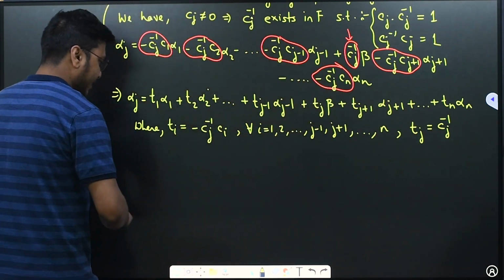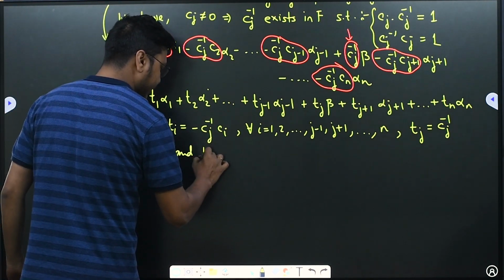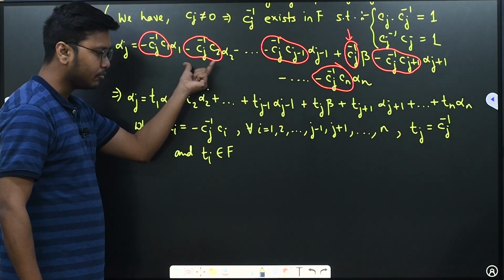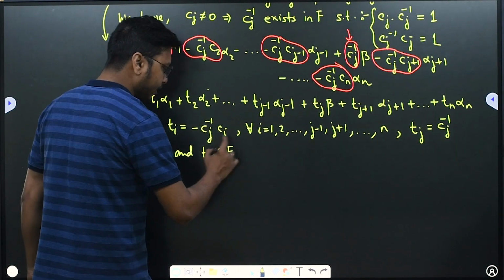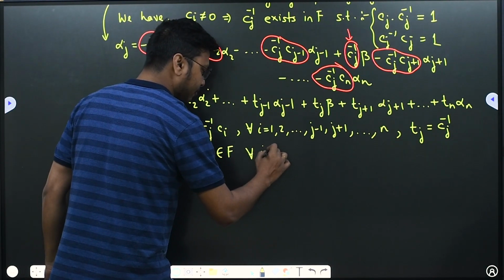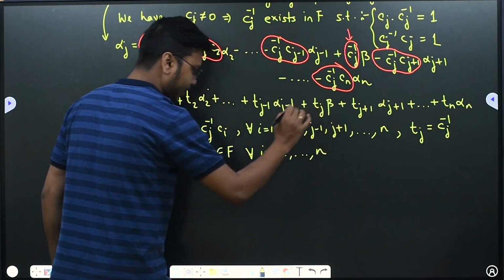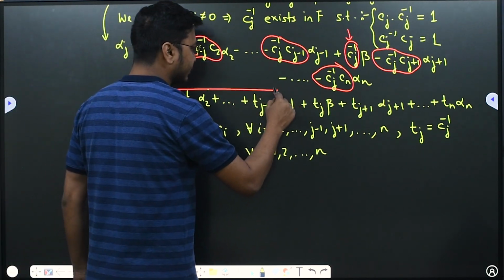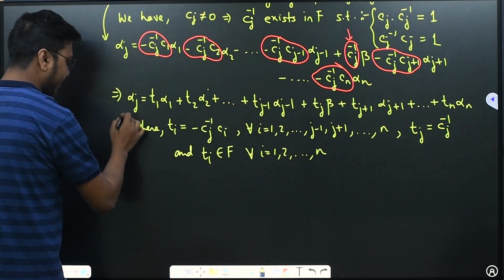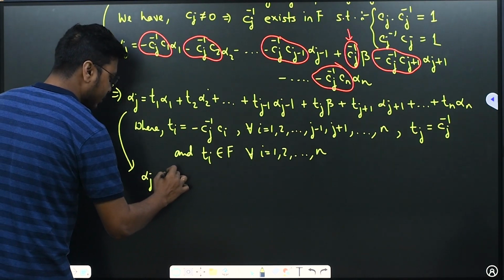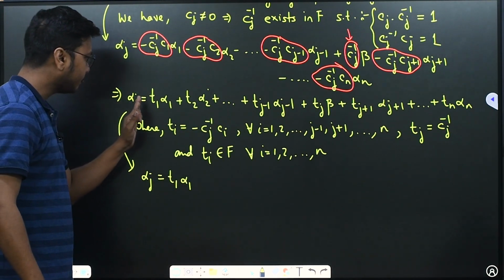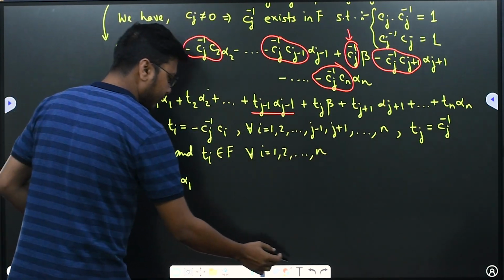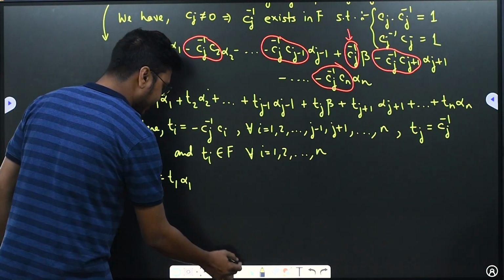And I can say that Ti belongs to the field, since all these are elements of the field, so all these compositions are definitely going to belong to the field. So Ti belongs to the field. Now this is going to happen for all the i's, right, for 1 to n. Okay, so I have now got this expression. So let me write this expression one more time, that alpha j equals T1 alpha 1. Now instead of breaking it in this manner over here, I actually need to break it, it's not a problem. So I'll just freshly write that again.